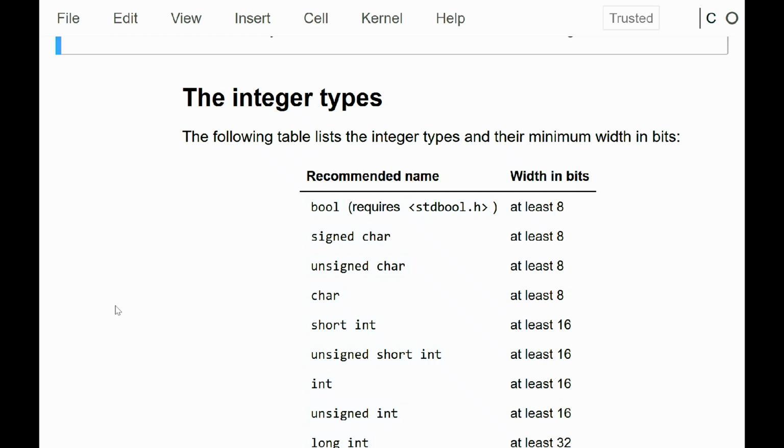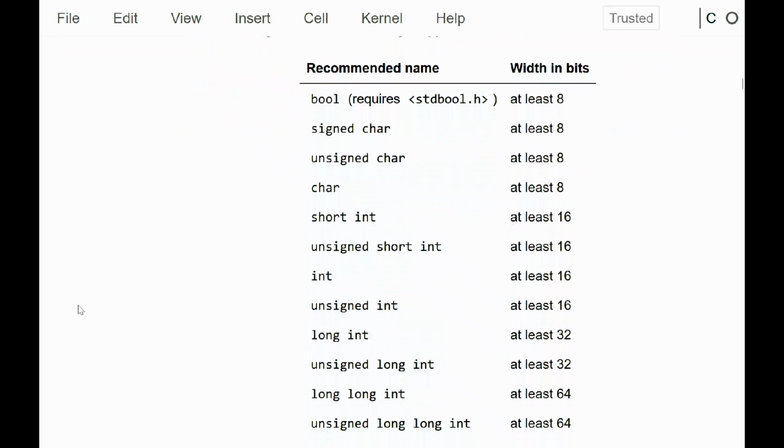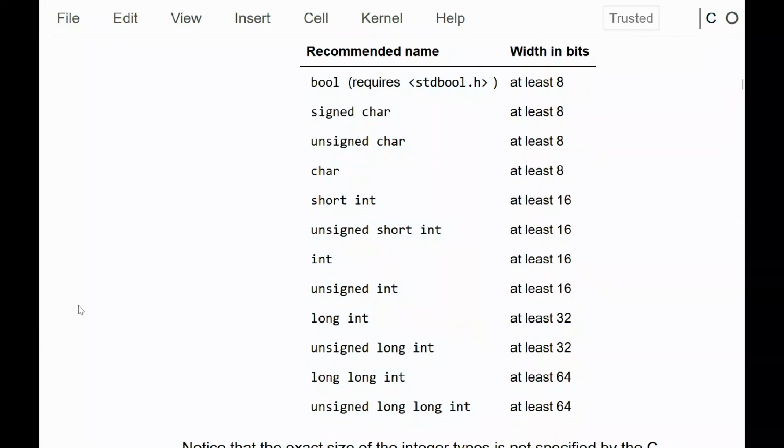C has a lot more integer types. Notice the table is very long. C has both signed and unsigned versions of all of its integer types. Unsigned simply means that the value is always 0 or greater. All of the other types, if it's not unsigned, then it's signed, which means it can be negative or positive or 0.